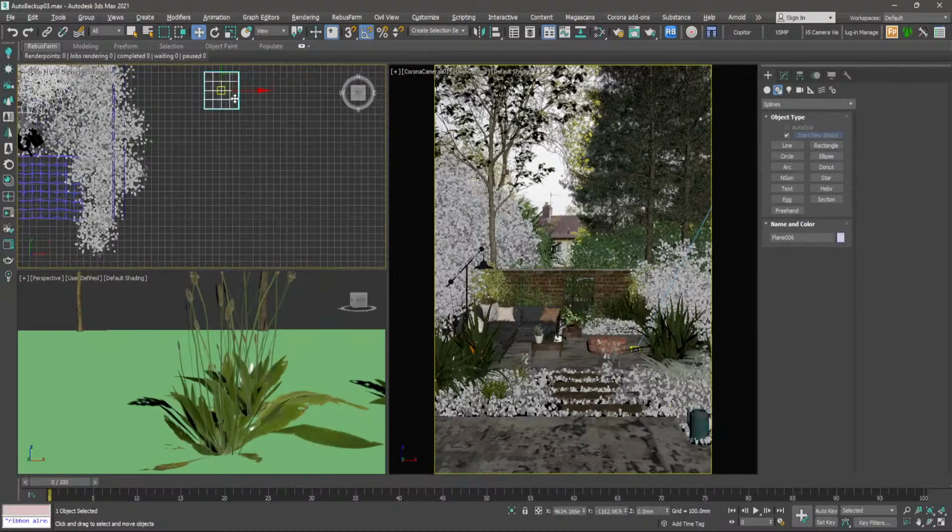Okay, and just like that, we are done with the first pattern.